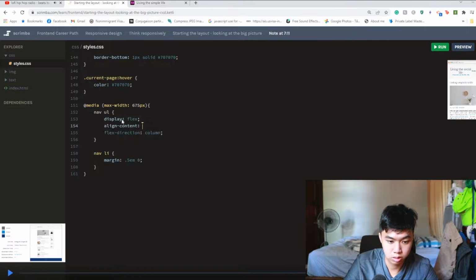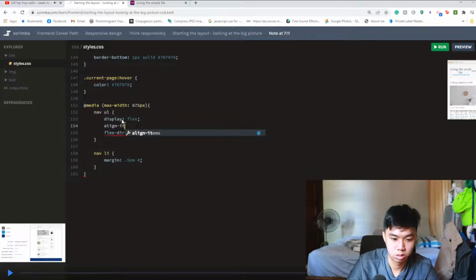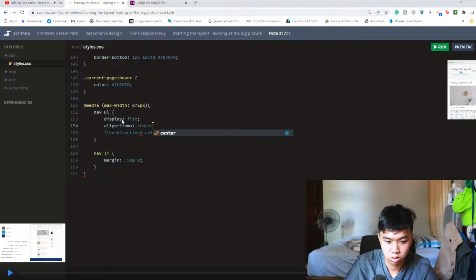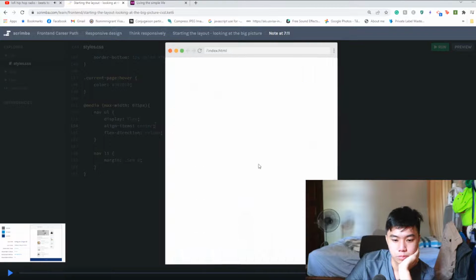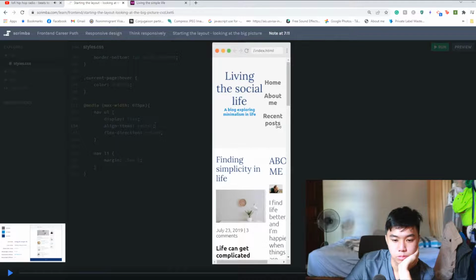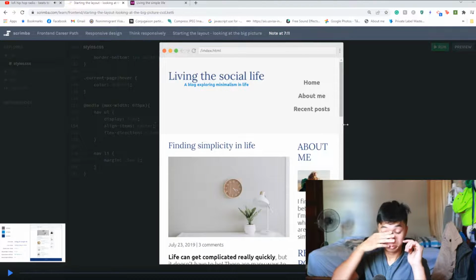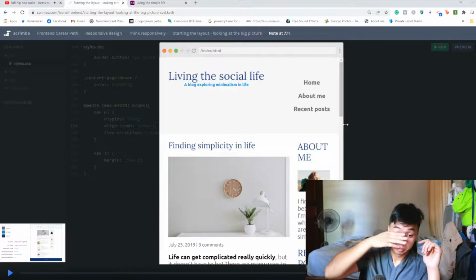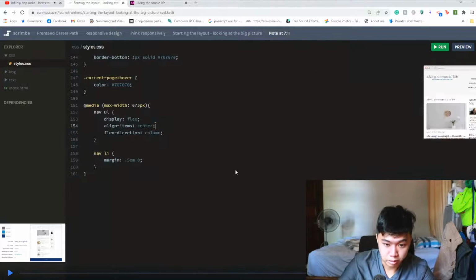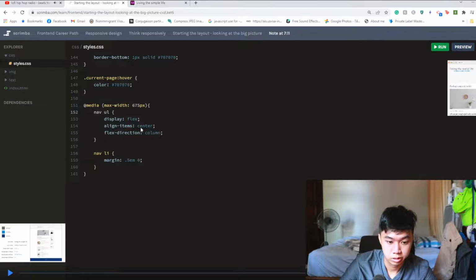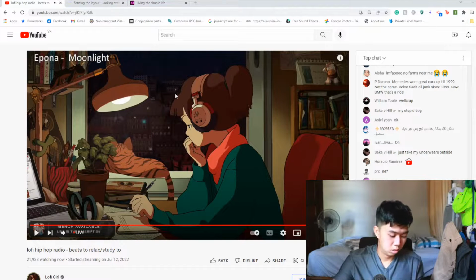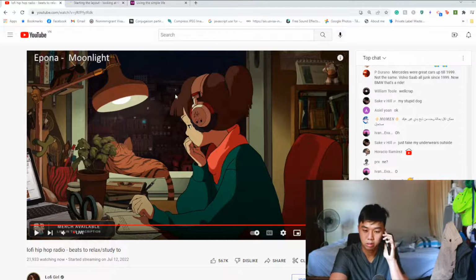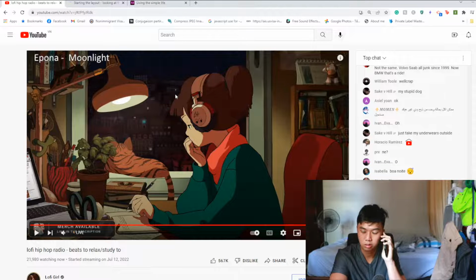So it's line items. Should be the nav display flex.